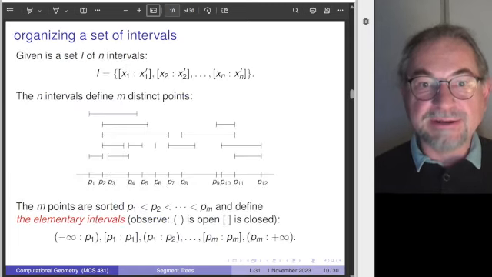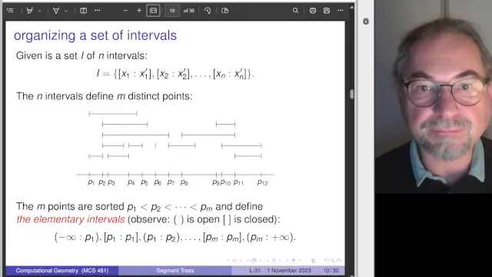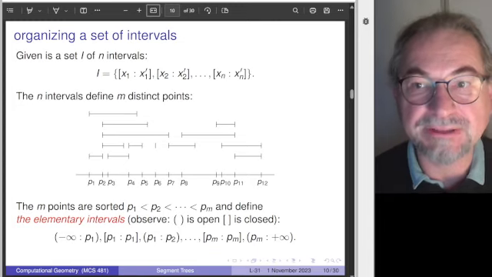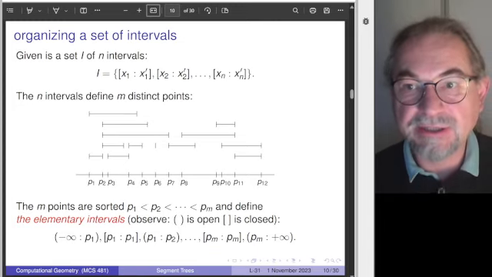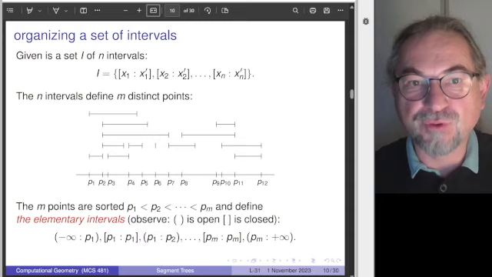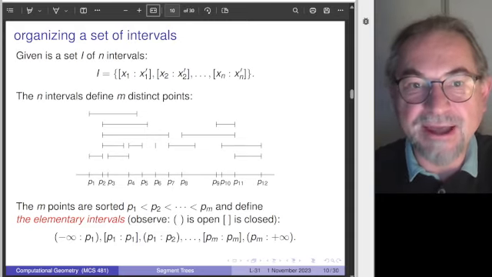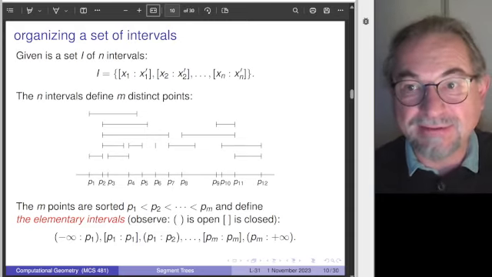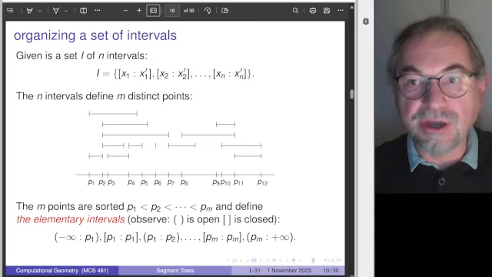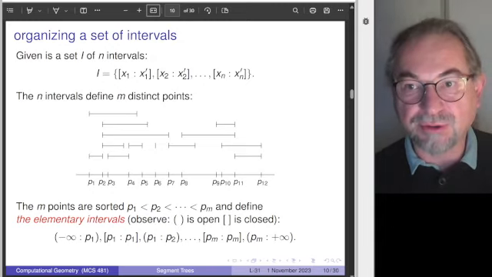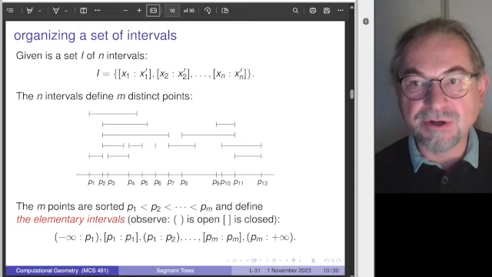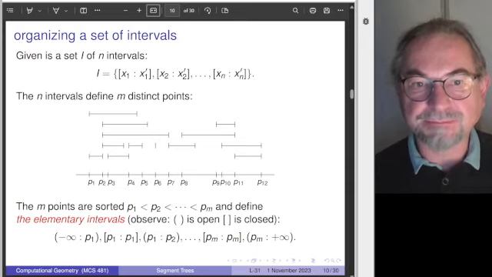Okay, so here is the idea. If we are given a set of intervals, then we can again focus on the endpoints. And how do we get these distinct intervals? Well, we projected all our line segments on these intervals.